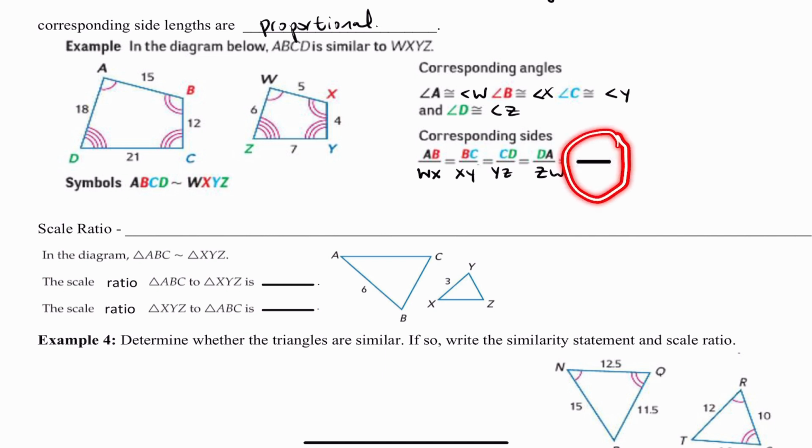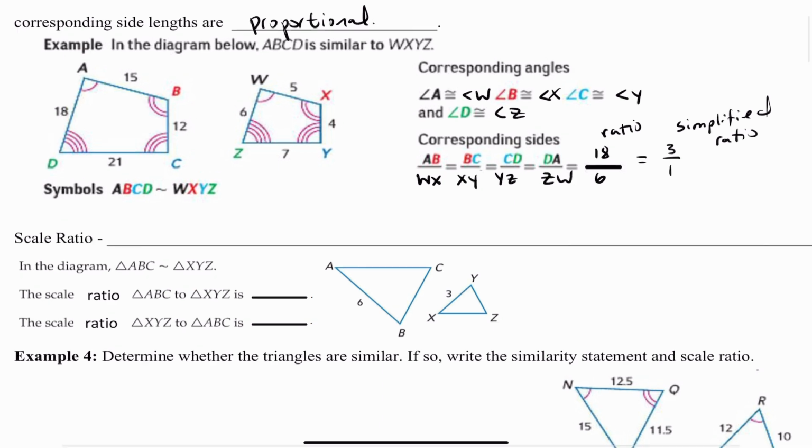So then, what is our ratio here? Well, if I look at 18, that's part of AD, and we know that AD corresponds with WZ, so I can create a ratio from 18 to 6. So 18 to 6, this is our ratio, but what is the problem here? It's not simplified, so we're going to go ahead and simplify that to 3/1. So this is our simplified ratio, okay?